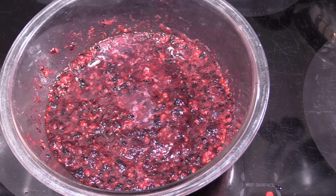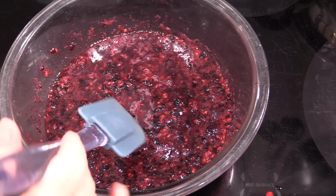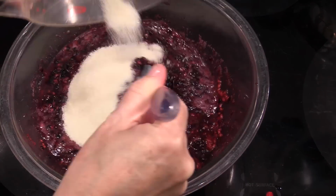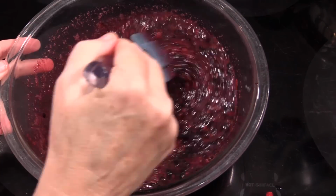And now we need to add our sugar. You're going to want anywhere between 1/2 to 3/4 cup of sugar, depending on how sweet you like it. You can also use honey. So now we're just going to stir this all around.